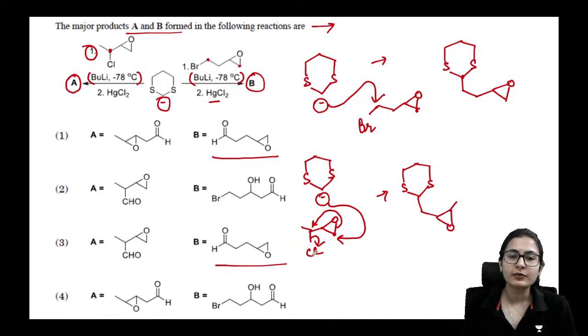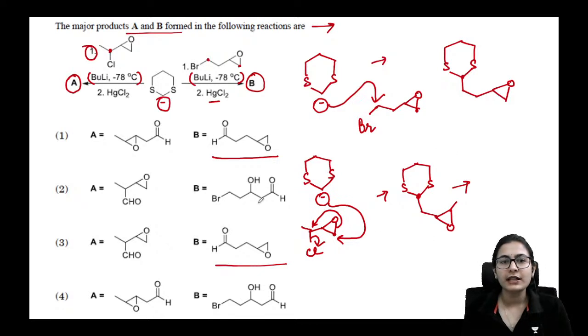And the epoxide is going to shift, isn't it? Look, the epoxide has shifted, there is a methyl and this is a simple carbon over here. All right, now after the hydrolysis you are going to get an aldehyde on this carbon. How is the aldehyde going to look? The aldehyde is going to look like this, with the difference of 1 carbon over here.